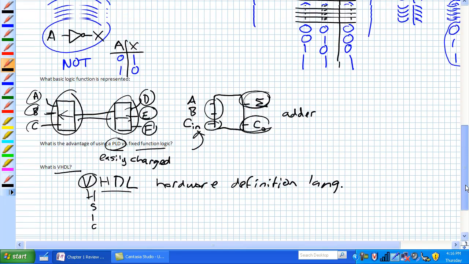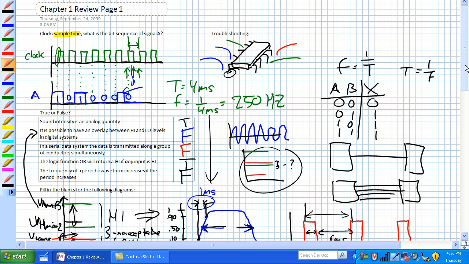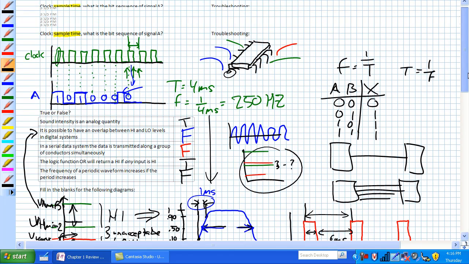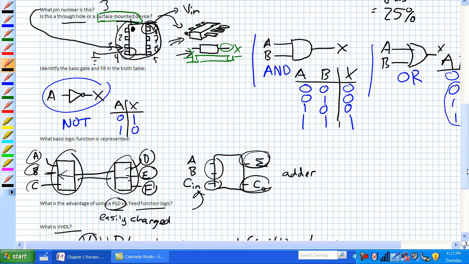Alright, so hopefully this is a good review of Chapter 1 and walk through this, and there's a couple example problems in the book there too. It has some answers in it. If you got any questions, send me an email and we will move on to Chapter 2.